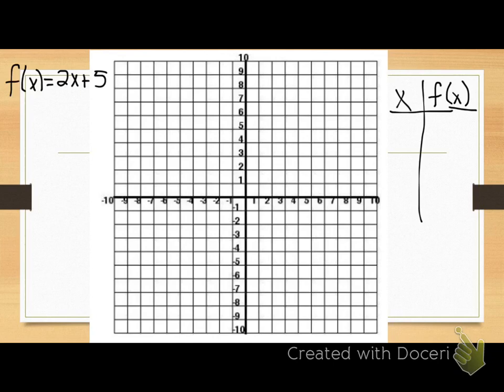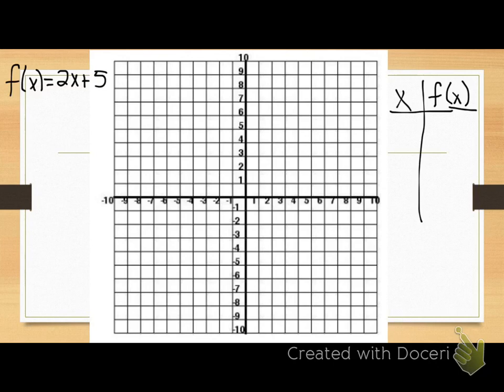For the most part, all the functions we're going to be graphing are going to be linear functions. So my domain of a linear function will almost always be all real numbers. So it does not matter which x values I pick to plug in. Does that make sense? I usually like to pick x values that I know are going to be on my graph. So I'm not going to pick like negative 25 here. I'm not going to pick positive 30.